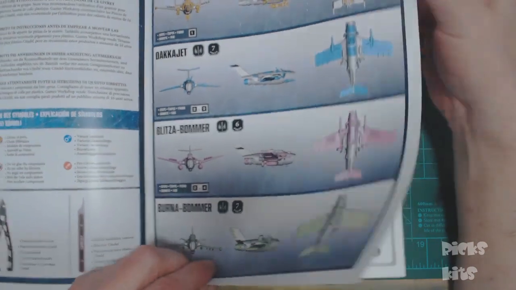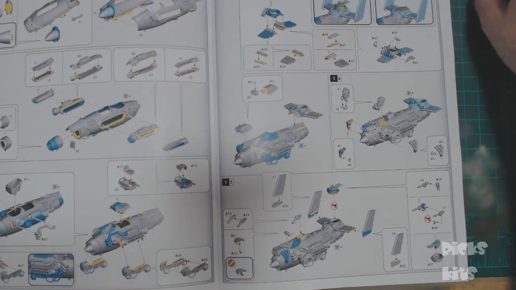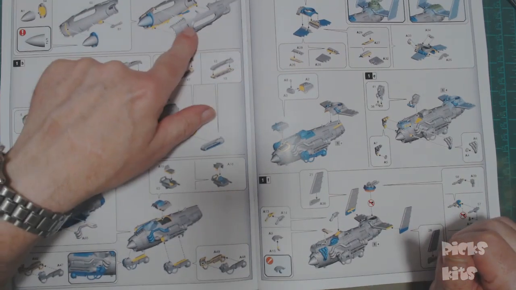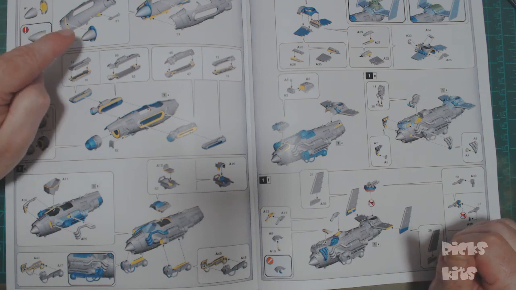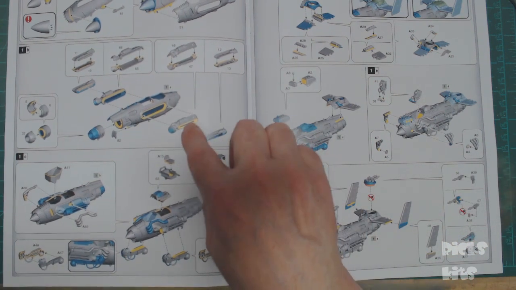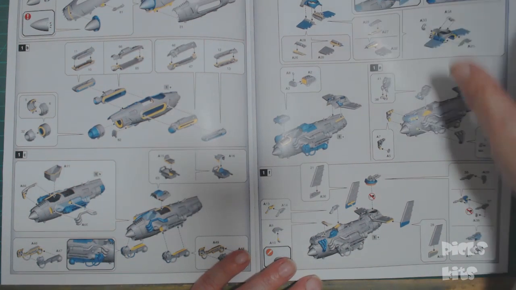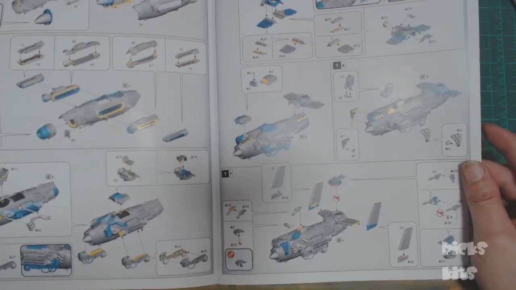So going into section one, which is entirely the Wazbom Blastajet, we have all the standard pieces for each part of the kit, and then the pieces in blue are the ones that you're going to be attaching to the kit, and the yellow points are where they're telling you to put glue. It's a lot, there's a lot goes into these, and they're great fun to build.